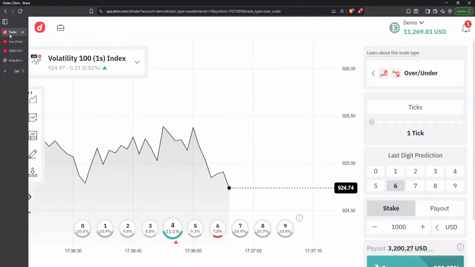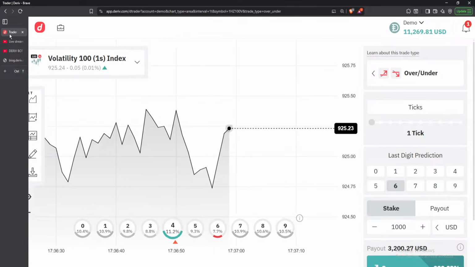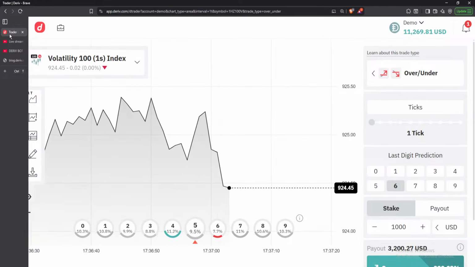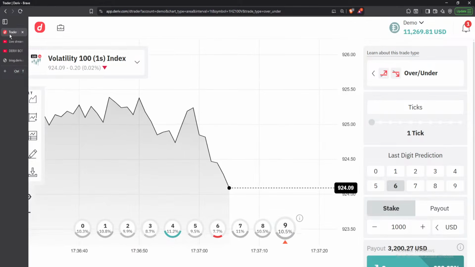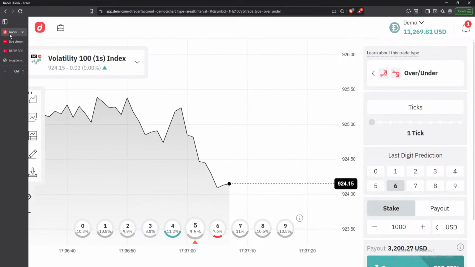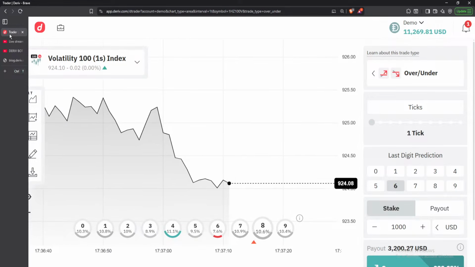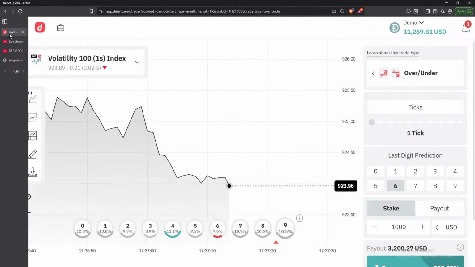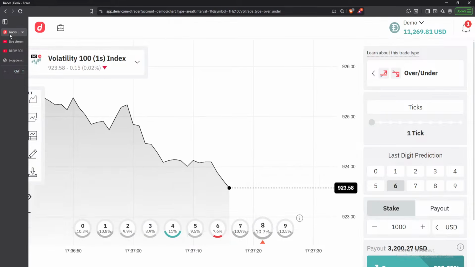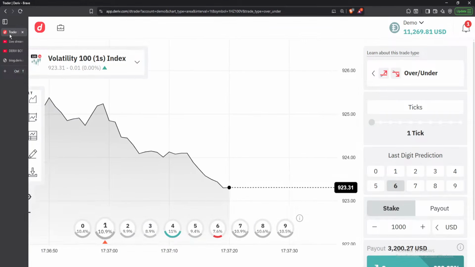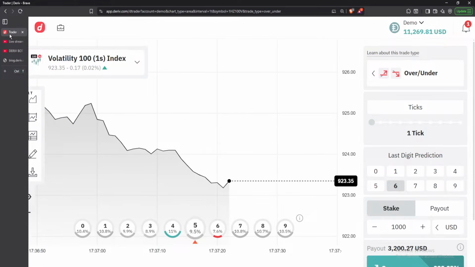Smart is asking how many number of runs. I hope I've answered that correctly. Maximum number of runs, 20 runs if you're using your bot. Do I use martingale on trading over 3? Yes. Whenever you're using your bot, ensure you use martingale. Whenever you're trading over 3, use a martingale of 2. Don't use 3, use 2. But use a martingale. Martingales ensure you are able to recover your losses quite easily.